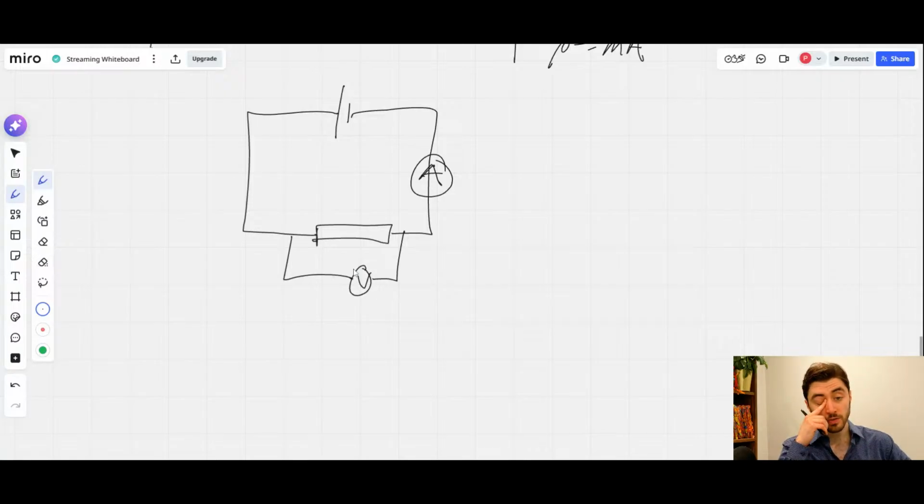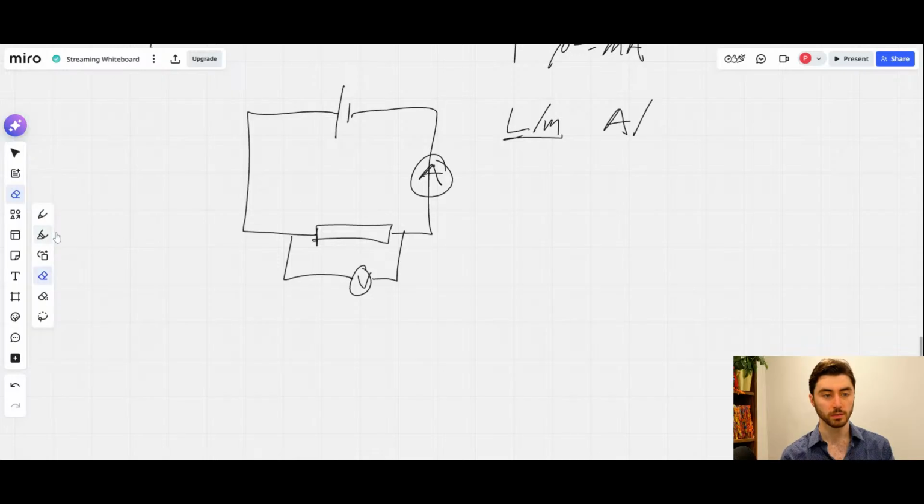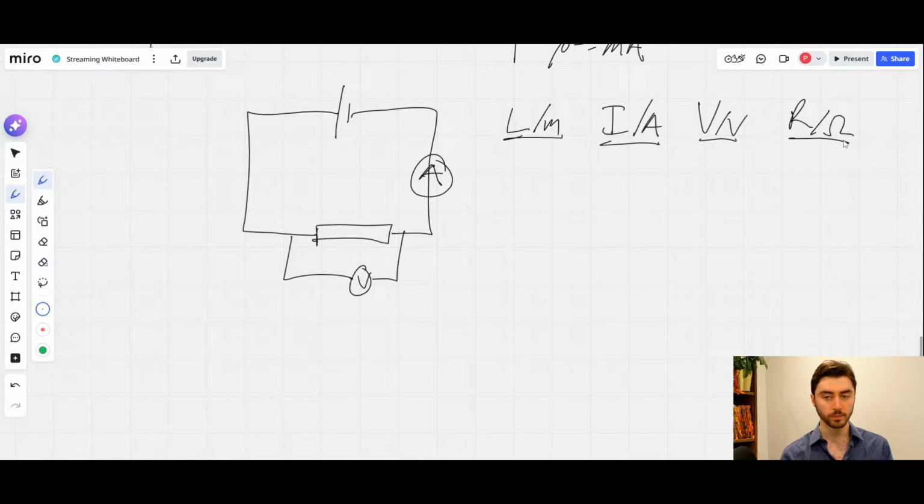You would measure the voltage and the current for these different resistors of individual lengths. So for a length in meters, you would find the current, which is obviously not A, the current is I. You would find I in amps, you would find V in volts, and from that you would say V equals IR to work out the resistance in ohms. From that, you can plot R against L and then get your resistivity. So this practical is very important to know.